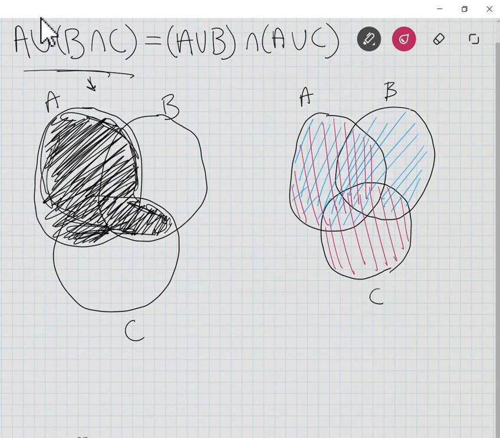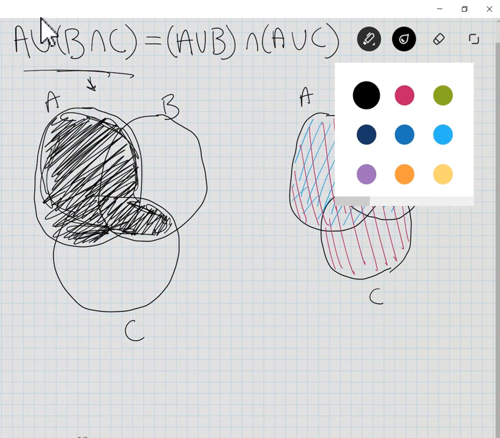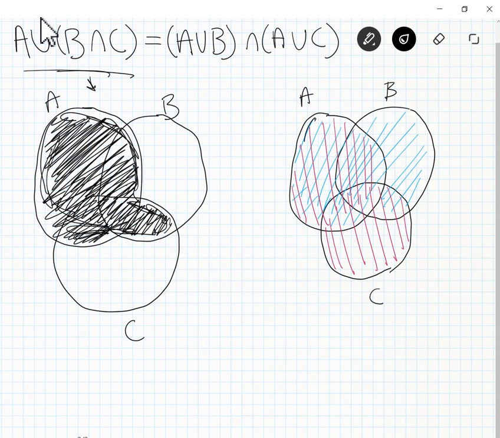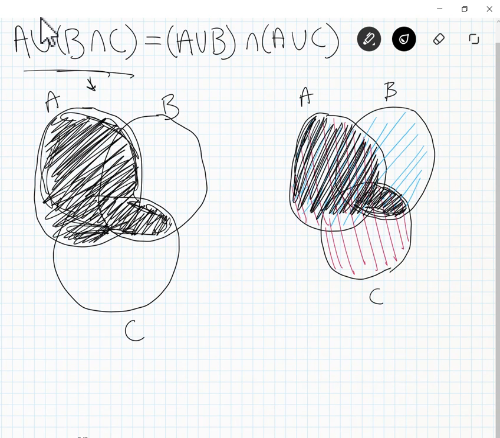Okay, now what we want to keep, we want the intersection. So what we're going to keep is anything where there's a blue and a red. So we want what's in common. So we're going to keep A, because everything's blue and red was shaded there. And then we're also going to keep this intersection of B and C right here. So these two expressions for the set of elements actually represent the same sets of elements.